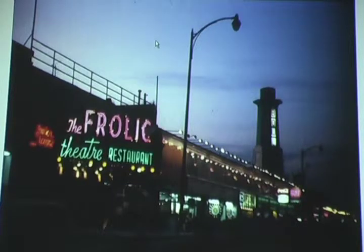Now, beyond the Frolic, on the right-hand side, you get the Nautical. Do you remember the Nautical? That was a place where you had the miniature golf on the lower level. You had the scooter boats. Upstairs you had the bowling alleys and the pinball machines and all. We used to have a great time. Saturday morning, 9 o'clock, get down to the bowling alleys, play the pinball machines or play pool. It's a great place to go if it was raining and you weren't going to be able to go down to the beach.